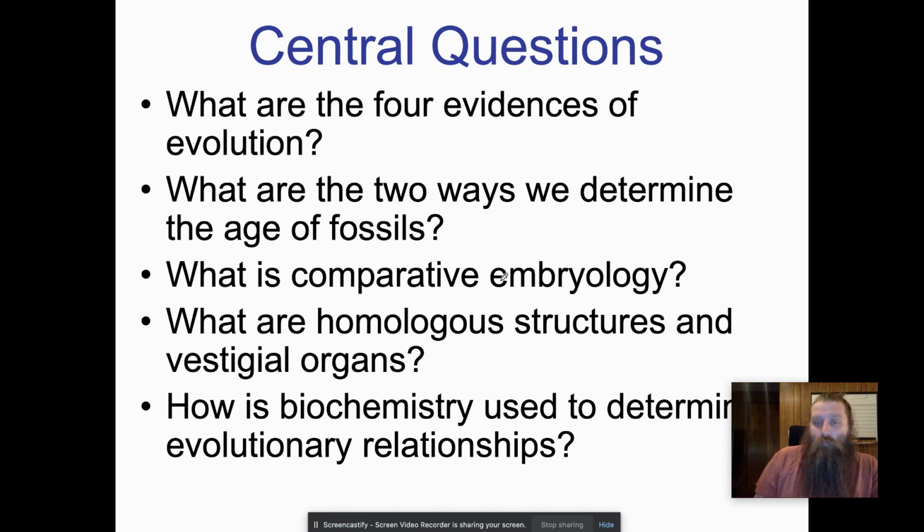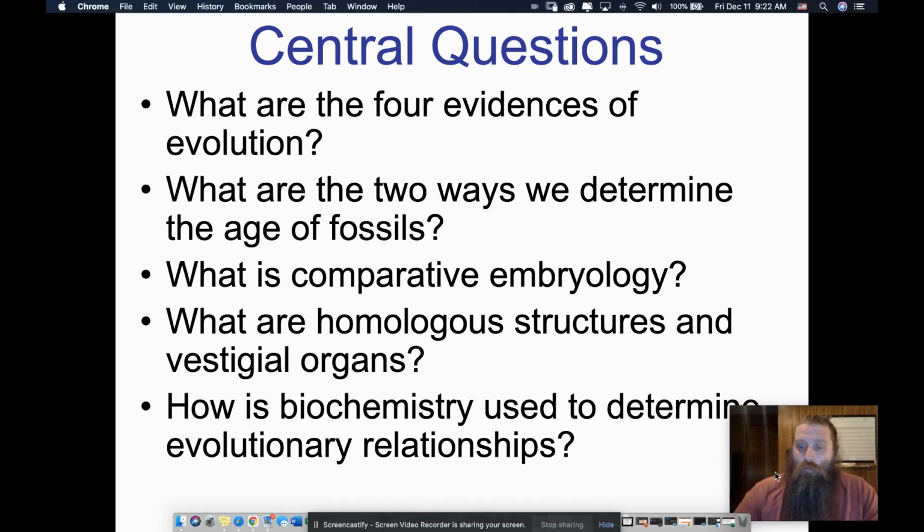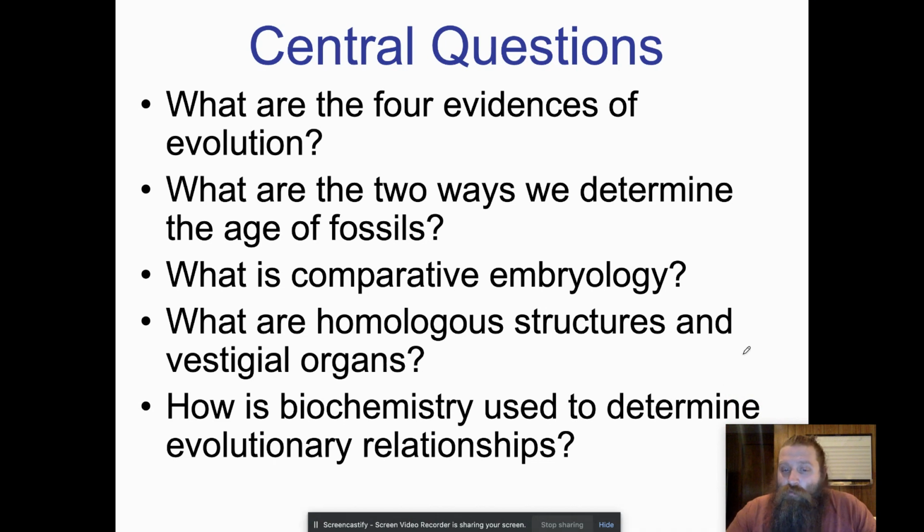Make sure you know a definition and an example of a homologous structure. A great example of this would be wings in 2 different animals, like a penguin and an eagle, or the arm bones or leg bones of, say, mammals. Make sure that you can describe what biochemistry uses to determine their evolutionary relationship. So what are we comparing in biochemistry?